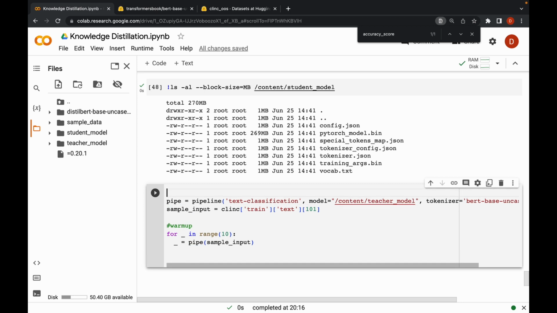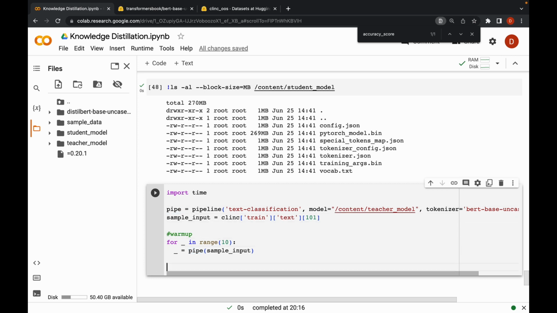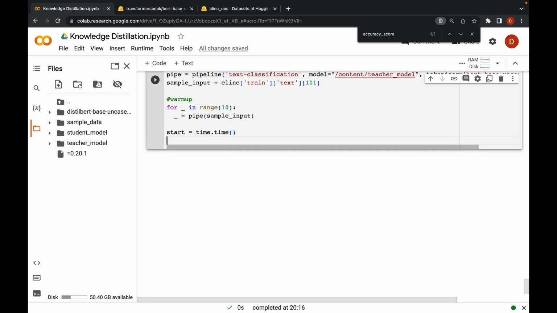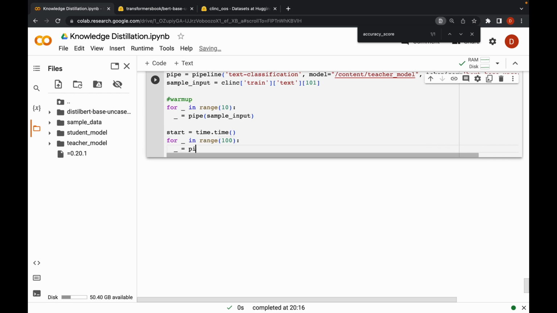We will require the time functionality, import time. So start time equal to time.time, for in range 100, pipe in sample input.